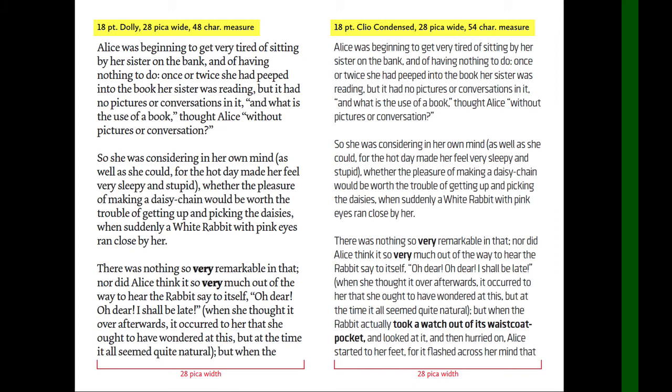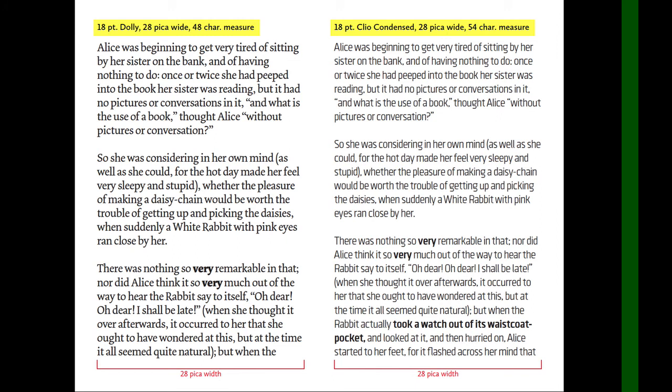Our second paragraph is 1, 2, 3, 4, 5, 6, 7 lines deep on the left. 1, 2, 3, 4, 5, 6 lines deep on the right. So we've saved another line in our right-hand sample. Which means when we get to the third paragraph, it starts 2 lines sooner. All right, so while on the left we are still on the last line of paragraph 2, on the right we have already started the first line of paragraph 3.